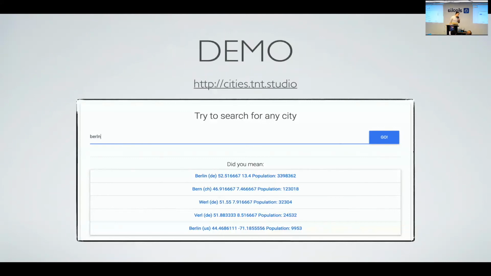We also created a demo that you can take a look at, located at cities.tntstudio. You can try to search for any city, and it will return you, hopefully, the correct results. Try simply with a typo or something, and it will suggest the correct form of the cities.